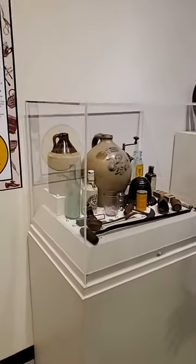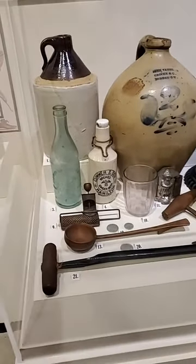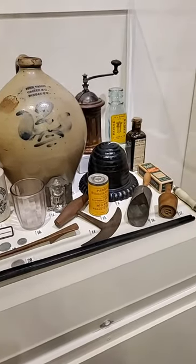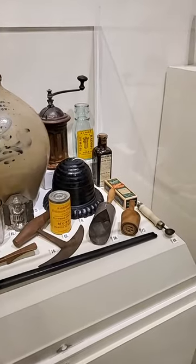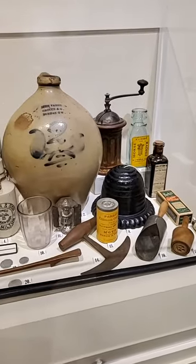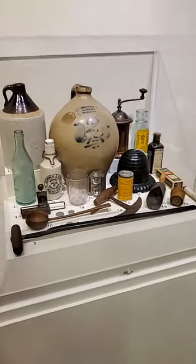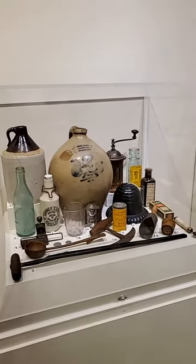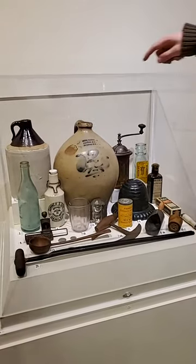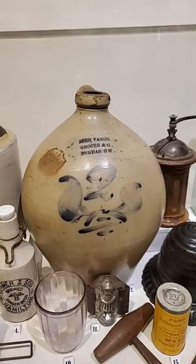Going along with that tableware, we have a collection of items here that relate to grocery stores. Dundas had tons of grocery stores in the old days, over 30 in the 1860s, and this was because Dundas was a hub for local farmers to get their produce shipped out via the Desjardins Canal. So local grocers would import goods that farmers needed, like gas and oil for their lamps, pharmaceuticals, sodas, things like that, and then they would trade it for the farm goods. There are some really neat items in here, most of them with provenance connected to specific grocery stores. This big jug here has the name John Vassy. Vassy was one of the biggest shippers in and out of the canal in the old days.